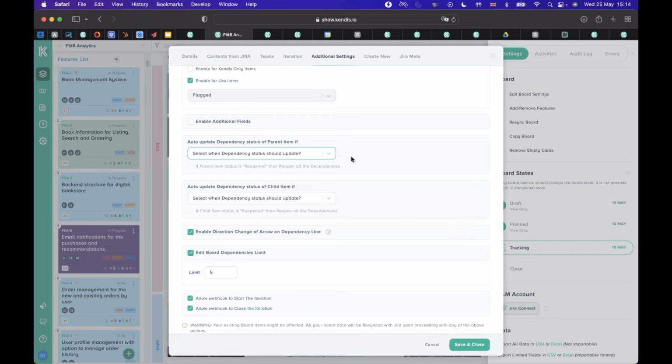Okay. So this is for the dependency status between stories and parent epics. But if I have a dependency between 2 stories, right? And in Kendis we have a dependency workflow where we can have statuses for the dependency itself, so dependency is accepted, in progress, like that.